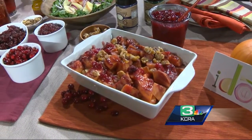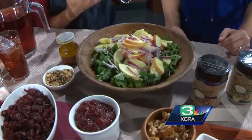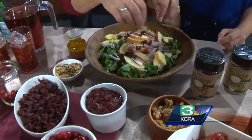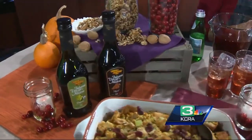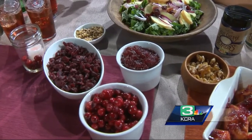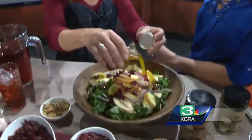The other thing I have is a really nice salad. I have apples because apples are so perfect this time of year, some kale, dried cranberries, and some thinly sliced red onion. I made a dressing using canned cranberry sauce, olive oil, and some Minari balsamic vinegar — I pureed it all in a food processor. The recipes are on my website idofood.com, and I made a large batch so don't put the whole thing on your salad if you're having a crowd.